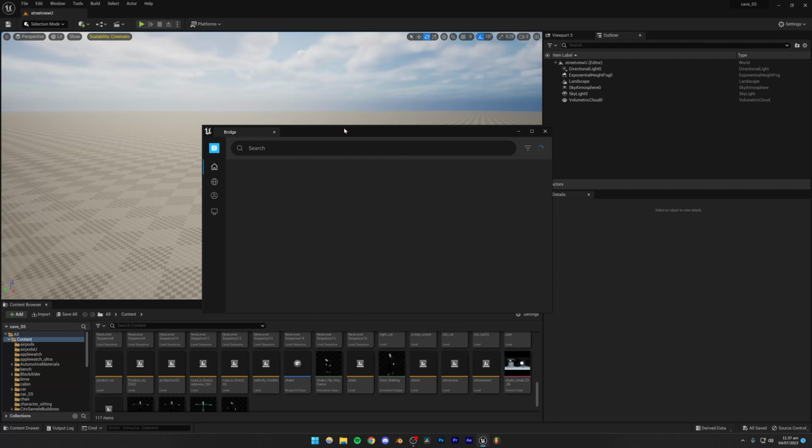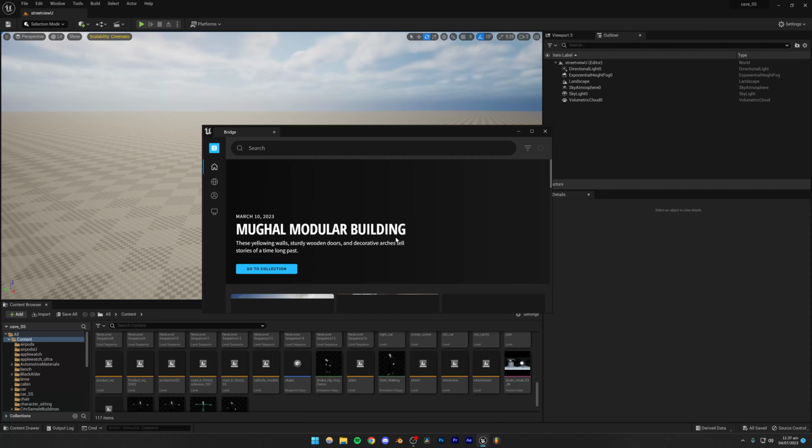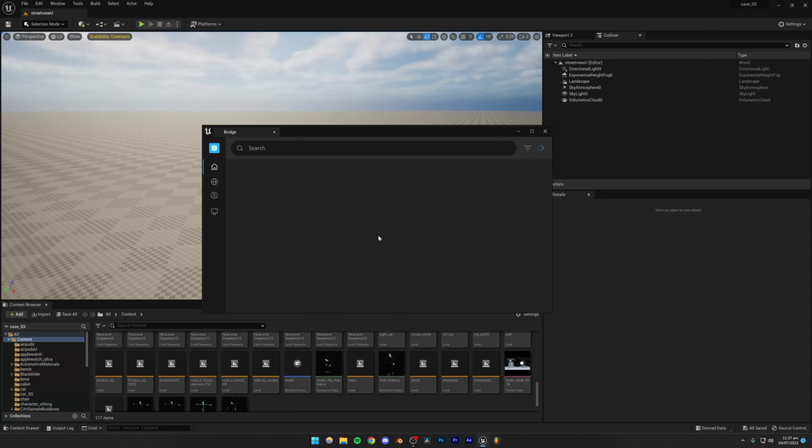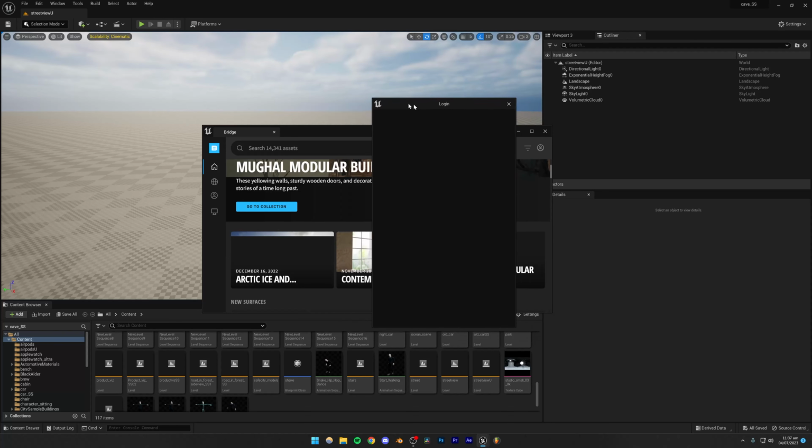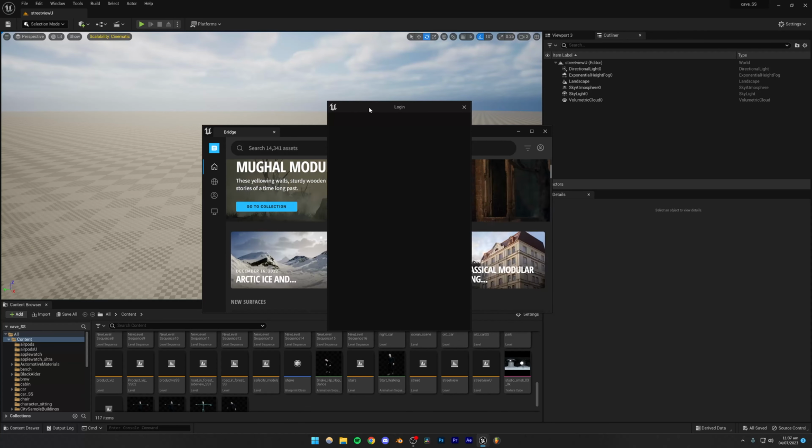So once this app opens, you're going to see that right now we have a lot of assets in the Quixel app. Well, I mean, it says no assets here, so I'm just going to click that and hopefully the assets should come up. Yeah, you're going to see that we have a lot of these assets and it is asking me to log in. So I'm just going to do that. I will see you when I have logged in.